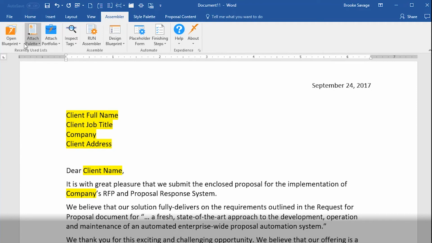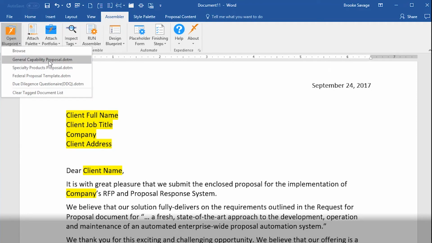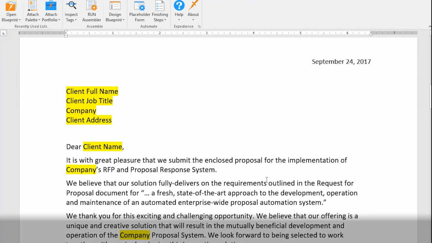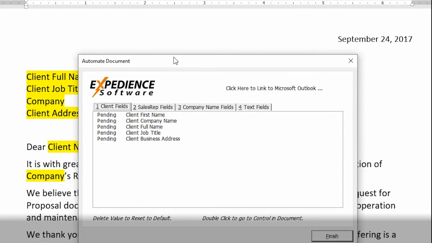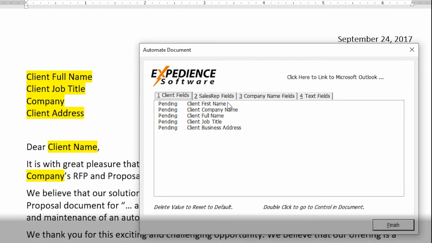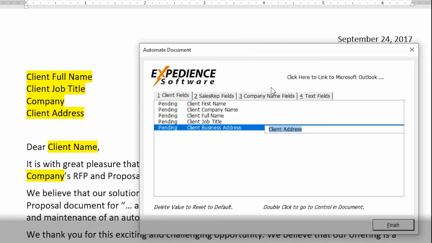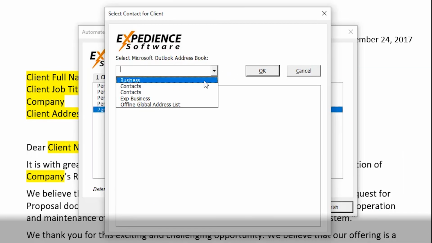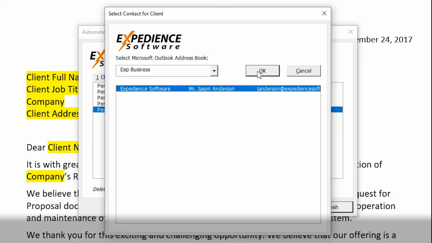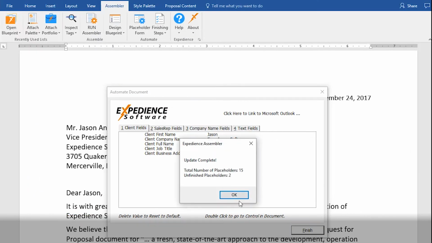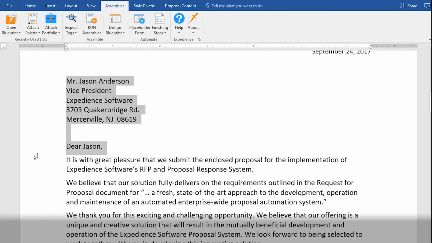material. You may define as many automated assembly forms as needed to address the many different types of recurring document requirements your business may have. To finish the proposal, a fill-in form is shown to automatically capture unique details and customizations about the recipient, such as company name, addresses, and all other placeholders that need customization. Outlook integration is provided to further automate the fill-in process.